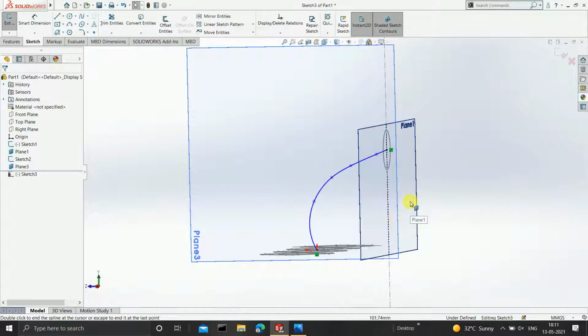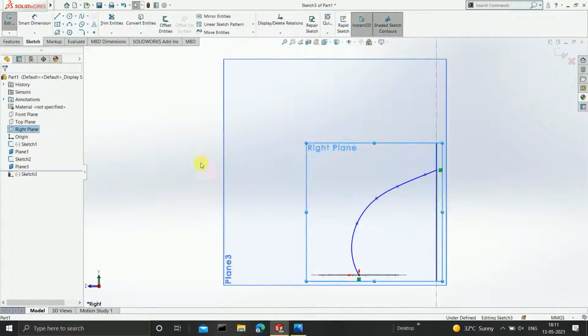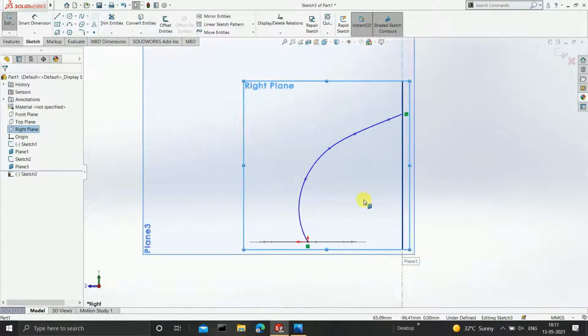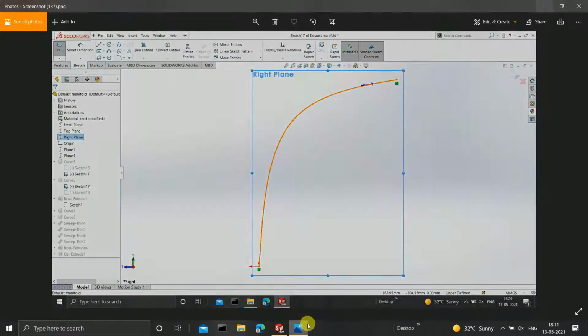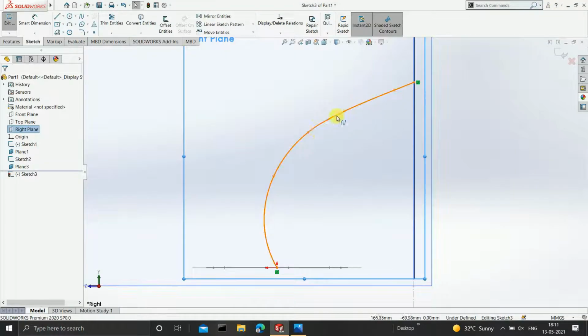Now guys, I'll obviously select the right plane again and press Ctrl 8. And now guys, it's upon you how you want to adjust the shape of the spline. Okay, it depends upon you. I'm going to try to adjust it somewhat like this. So I'll try to adjust it now.